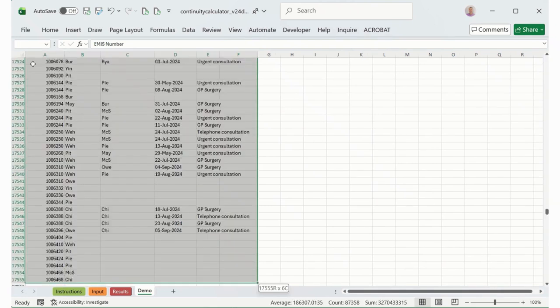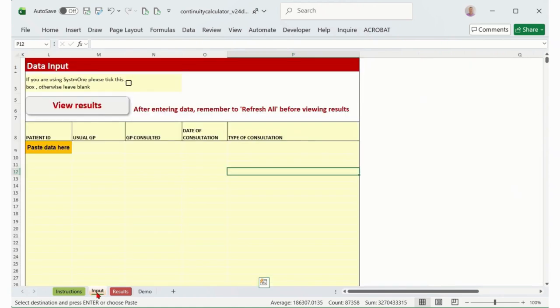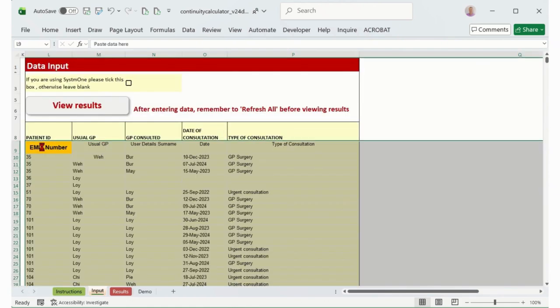And you have to select the data and copy it. And then you go to the input page and you paste it. It takes 2 or 3 seconds, and that's done. And if you were not using EMIS but using System 1, you would tick this box, but we don't need to do that today.